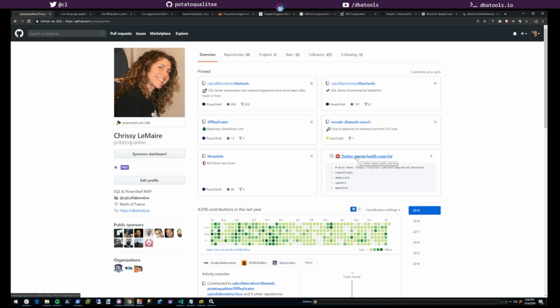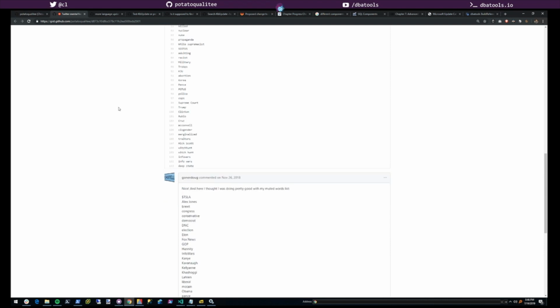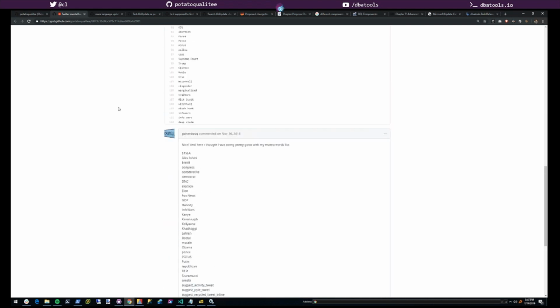And so that's why I have the mental health mute list that blocks things on the left and on the right. You can add your own or whatever. You can just copy paste, and unfortunately, Twitter probably does this on purpose. You have to copy paste these, and somebody else added their own stuff too.